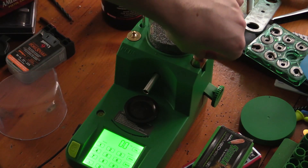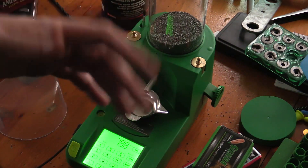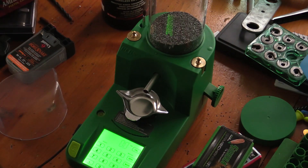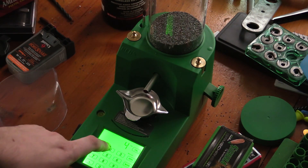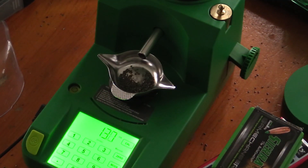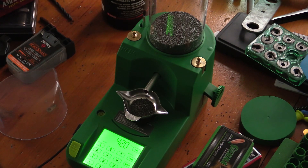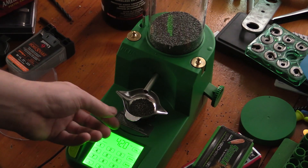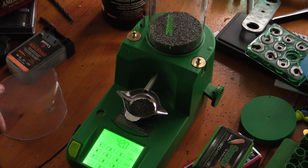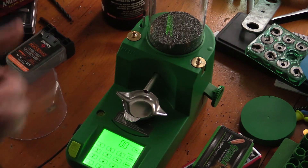Throw the pan on — it's hovering between 79.9 and 79.8, it kind of goes between the two sometimes. Go ahead and zero that out. All you've got to do to drop a charge is just type it in — 42 grains, hit go. I'll run a few of these and fast forward through the footage. I'll do 10 just to give you guys an idea. Put the pan down once it zeroes out and it'll start pouring again.